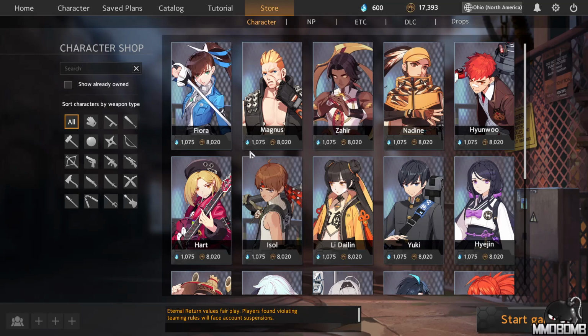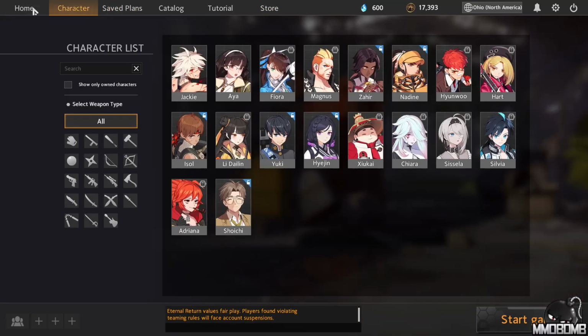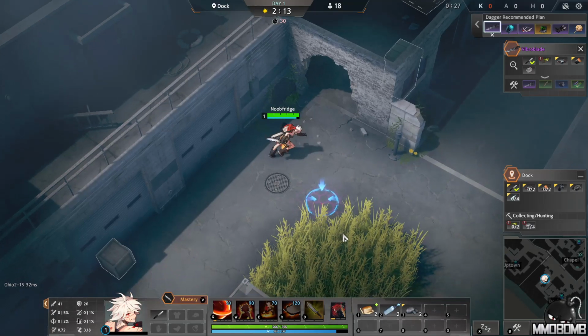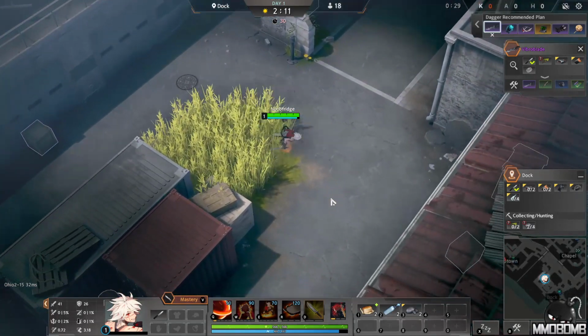And then the drops are Twitch drops. If you want to link your Twitch account and you watch a stream of Eternal Return Black Survival being played, you can get drops of loot from watching those streams. And that pretty much wraps it up.